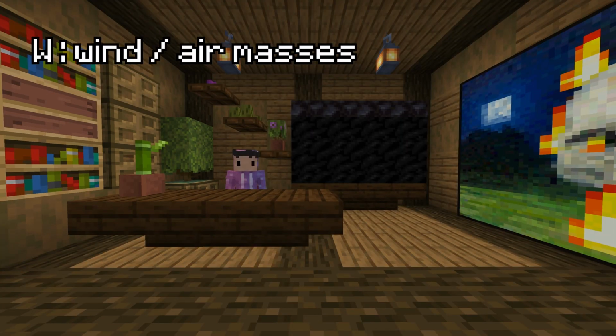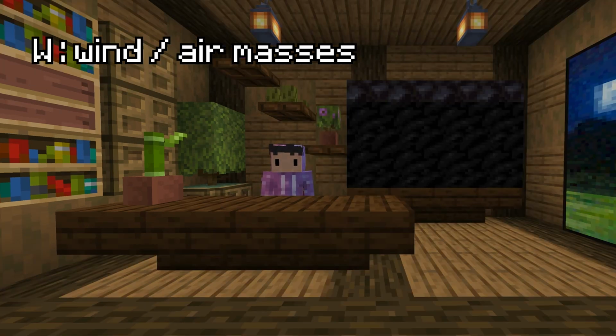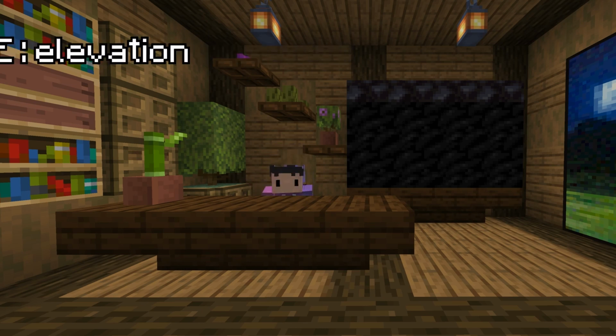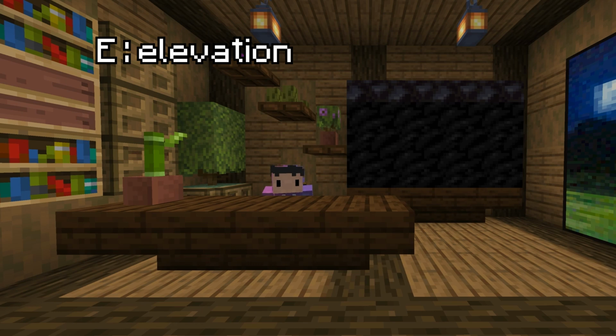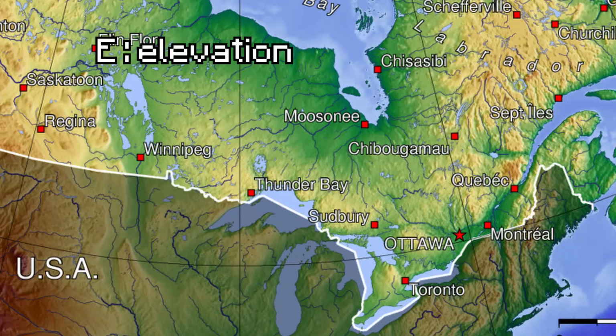Again, being at the very center of the country means the only air mass that has an effect on it is the continental polar air mass, which spans across all of Canada. But even this air mass has minimal effects in the lower parts of Ontario, again due to it being so south compared to the rest of Canada. And much like the rest of central Canada, Ontario lacks a lot of variation in elevation. Pretty much all of central Ontario resides within the 200-500 meter range.